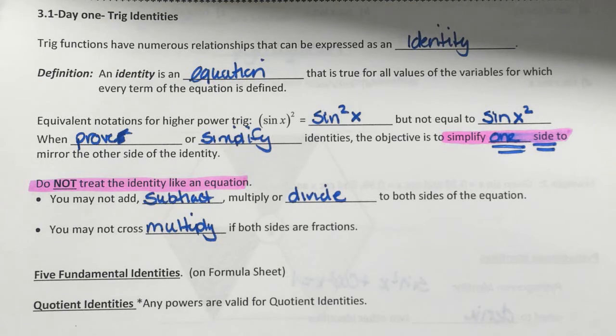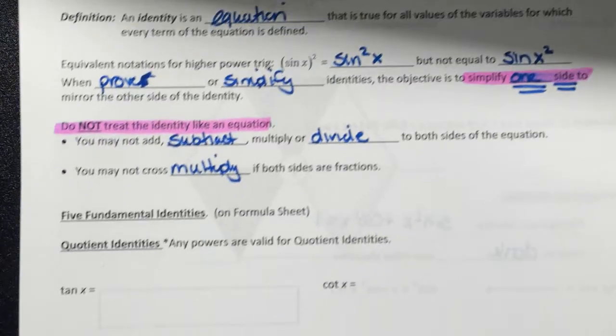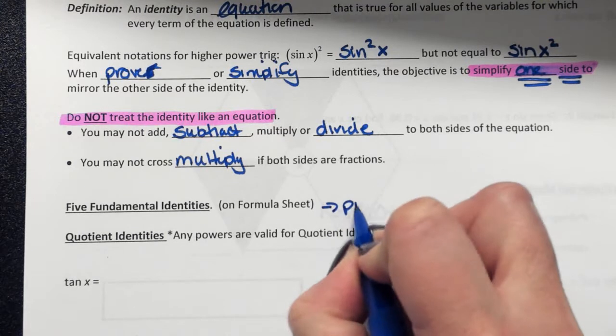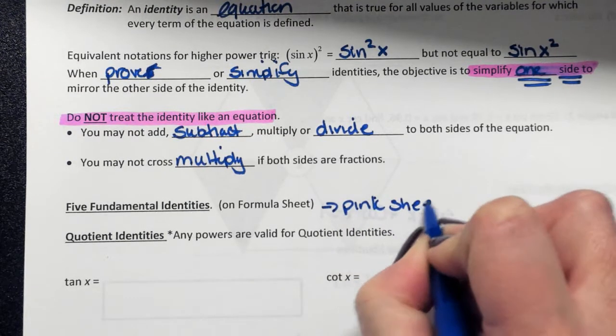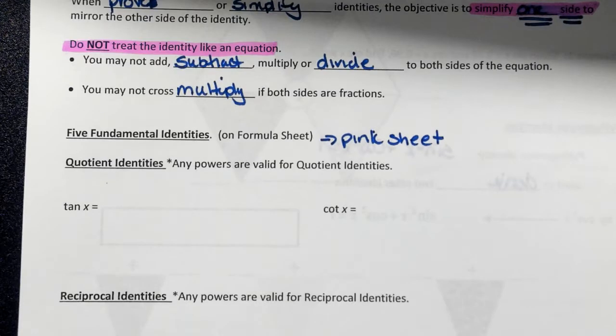What you're going to do is you're going to pick a side of the equation and you're going to stick with this side. By substitution, algebra, the goal is you take one side of your equal sign and you want it to come up with what's on the other side through manipulation. And that's what we're going to practice. I basically just went over all of these on your pink formula sheet. So all these are on your pink formula sheet. I just thought because they're in the notes, but you're going to be referring to this pink sheet quite a bit. It's just more helpful to have this on a separate sheet of paper.